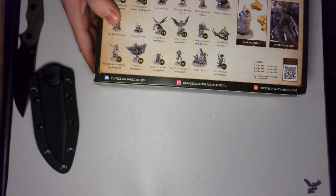Like, I think you can get a type of glue that melts the leftover plastic, and you can use that as a bonding agent in case you're having difficulty keeping a miniature together. Or if one miniature broke, you can glue them back together like that.